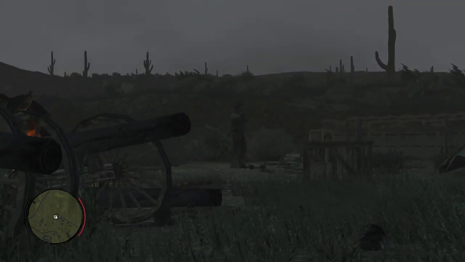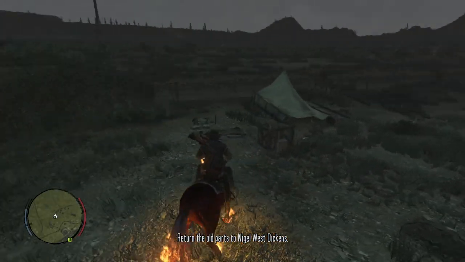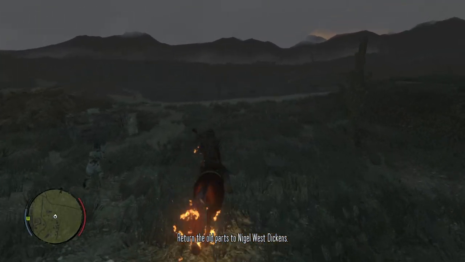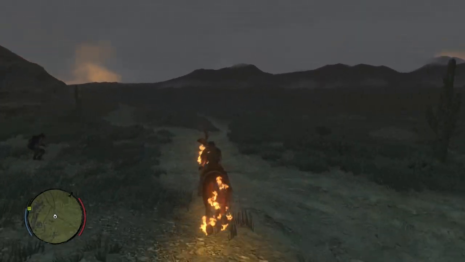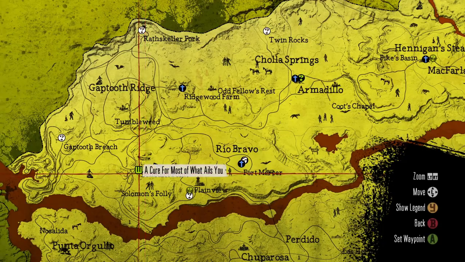Search this. Is this it? Return the parts to Nigel West Dickens. Oh, I thought this was a completely different place in my head. Okay, where is he at this time? He's at Benedict Point.